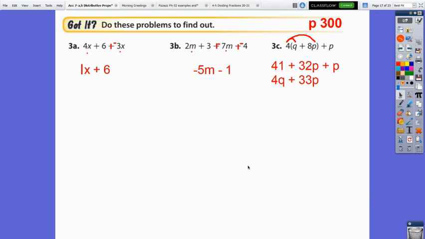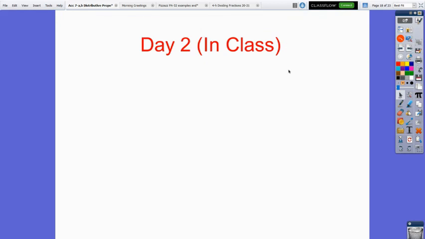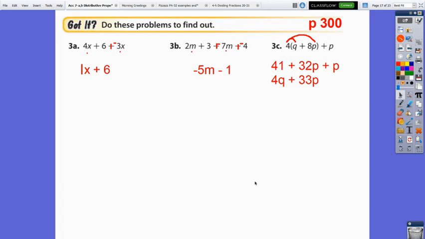All right, so that's the first couple of topics here. Distributive property, the rainbow, multiplying the number on the outside of the parentheses times everything inside the parentheses. And then simplifying expressions by combining like terms and identifying terms, constants, coefficients, like terms. Okay, that'll do it for now. And we will talk more about these in class in the next class.